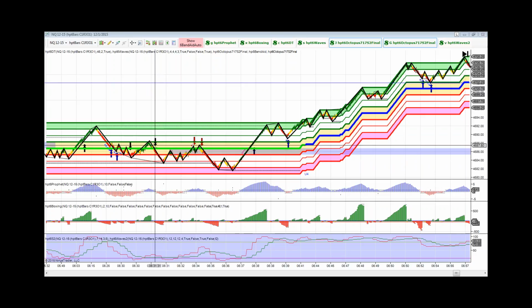Second bite of the apple does not count for our second arrow. So we're looking for a second arrow trade. That's right here. Again, if you took the short and your stop was not above the band here, which is a more liberal stop, and we've talked about this before, if it was a tight stop, it got hit. But then again, what was this? Second bite out of the apple again.